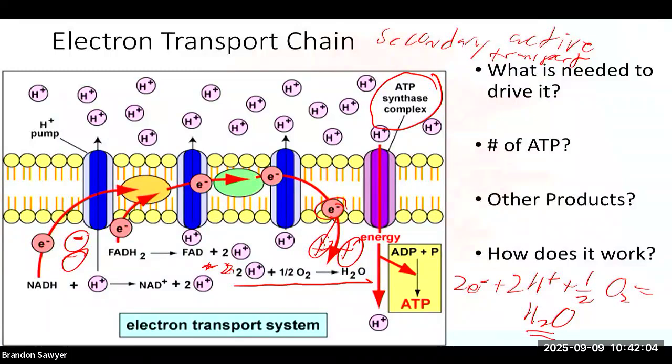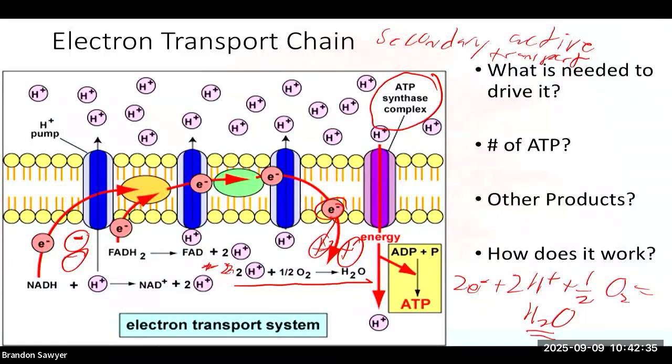As soon as we don't have oxygen in our cells, this gradient that we had for electrons to move down goes away, because the electrons start building up down here, right? And so now instead of this being nice and positively charged, it's negatively charged. And so we don't have this gradient anymore. So then we can't use that secondary active transport to push the hydrogen ions anymore. We don't have this hydrogen ion gradient. We can't make them rush through ATP synthase, and we can't make ATP, right? So all those things are interdependent on each other.